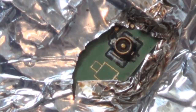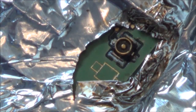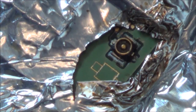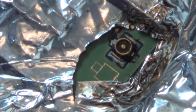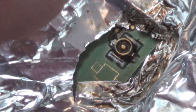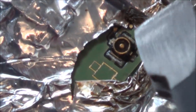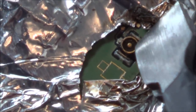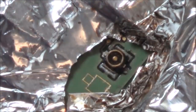Right, we'll try that. Let it cool down just for a few seconds. So if it feels like it's stuck when I give it a little nudge with the tweezers, then I can use my multimeter and check for the shield, the ground, and also the central pin against this one here on this side. And it seems to be on there, but whether the solder's melted or not, I'm not too sure.